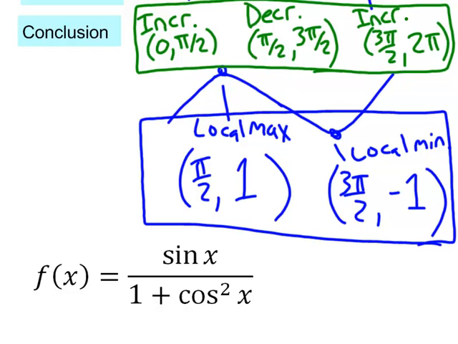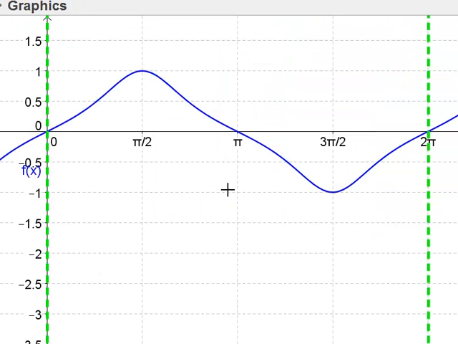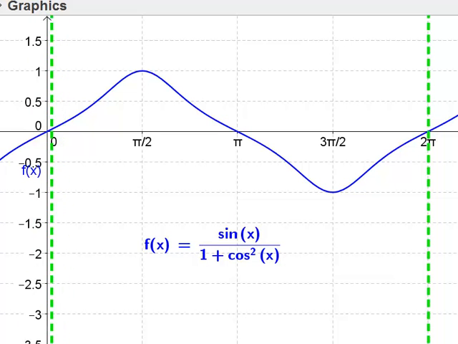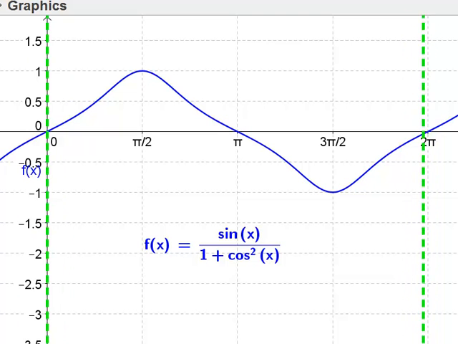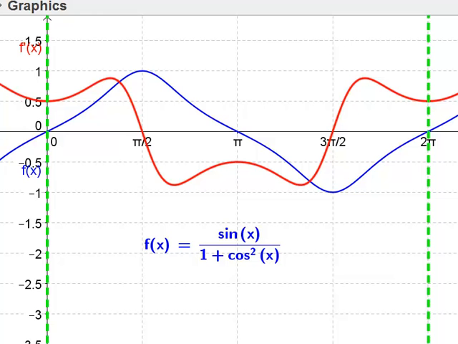So to close, let me bring up a GeoGebra representation of that function. And there it is between the intervals of 0 and 2 pi. And if I were to show what the f prime graph looks like, or let's point out that the extrema are where we expected it to be at pi over 2 and 3 pi over 2. And I'll point out, by the way, that here's a depiction of the f prime graph.